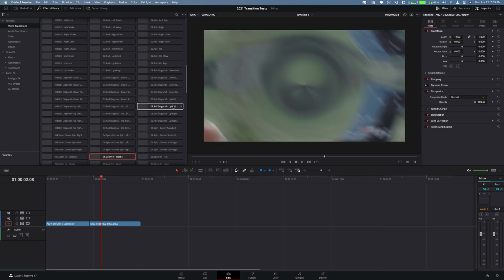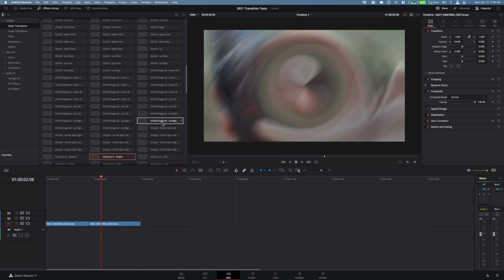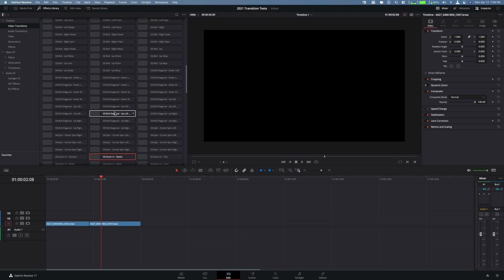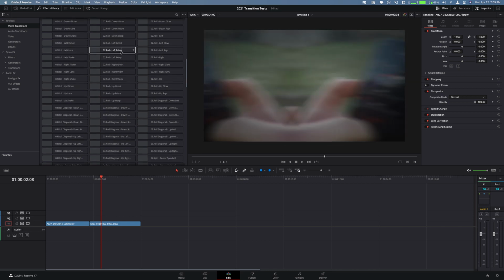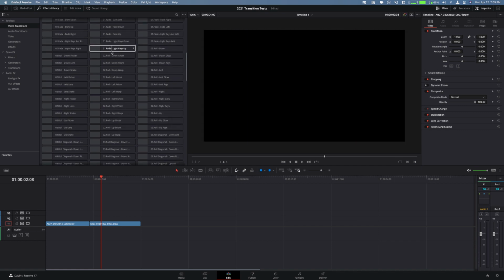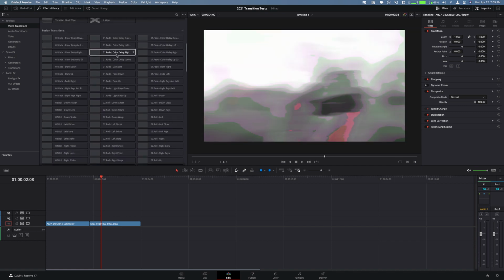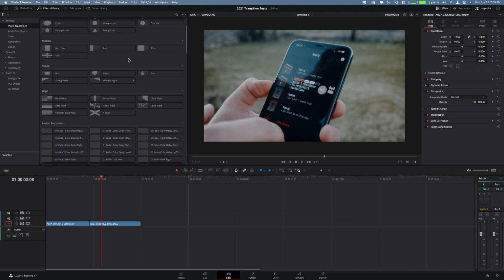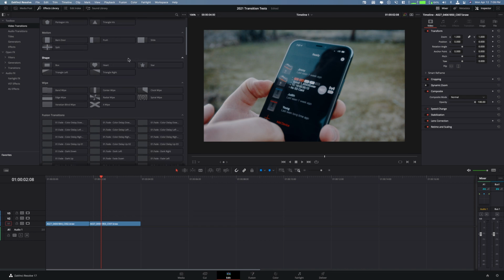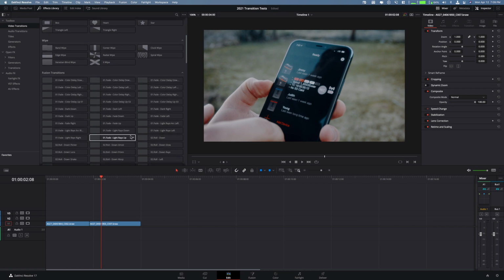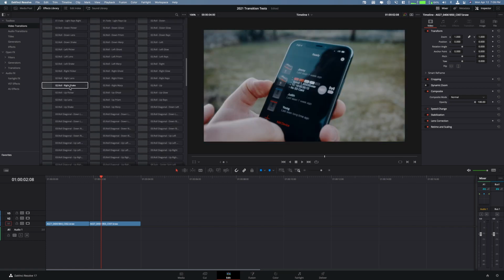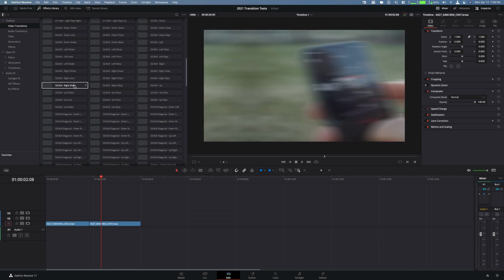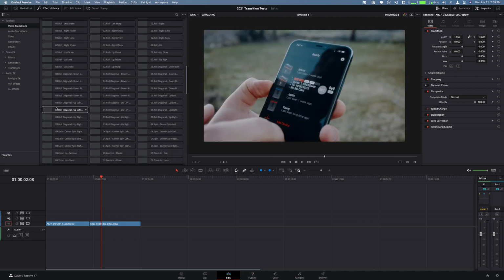Same with this diagonal roll. You get up left, up right. There's so many different versions that no matter what your video needs or what you're trying to do, there's bound to be a transition for you. And I think that is what is so awesome about these transitions is you want flexibility in transitions. So, in this case, I'm doing a tech video, so I'd probably want something a little less intense.